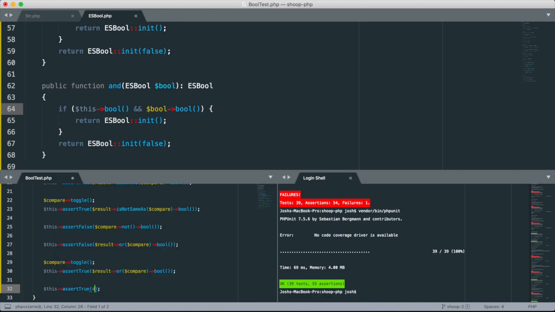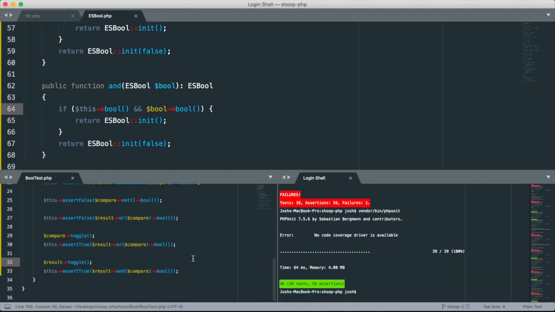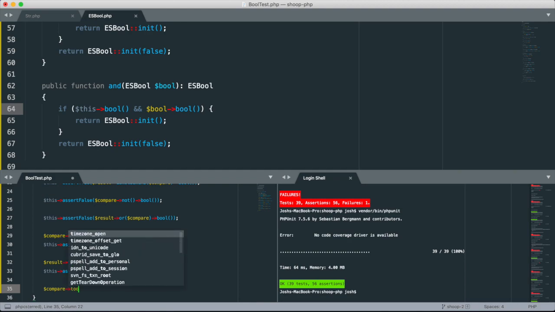One of them is true, at least. So result and compare bool. Alright, so the compare is true right now, so let's go ahead and toggle result, and right, so they're both true. And then I'm going to go ahead and toggle compare again.